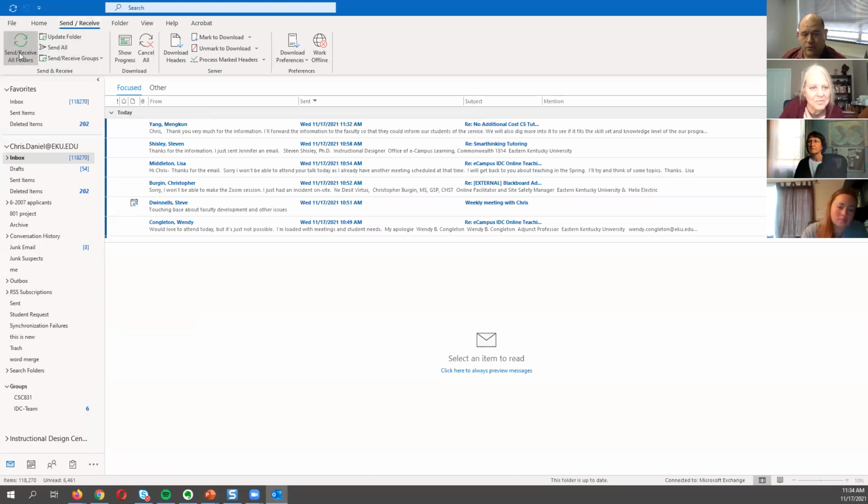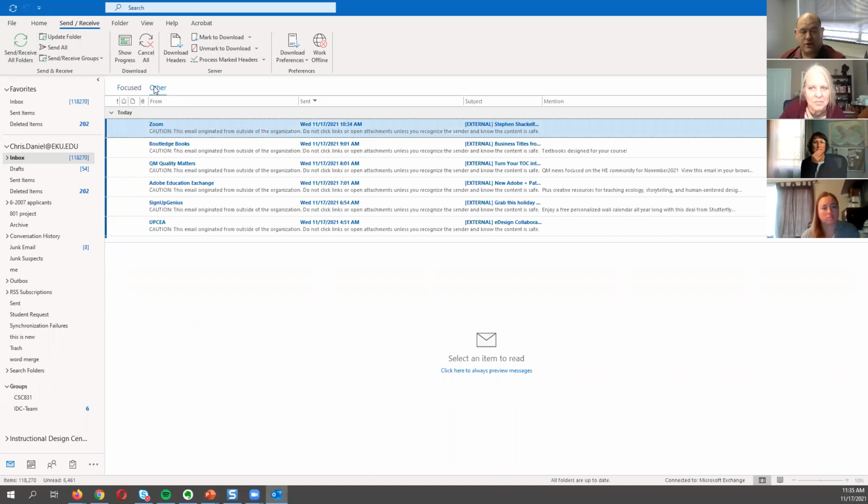We need Blackboard to queue and send that email because that's going to give us the ability to download a zip file. The zip file will contain a group list and a group membership list. It's going to give it to us in CSV format, which is comma separated values, which is openable by Excel, as many of you know. It always waits too long.